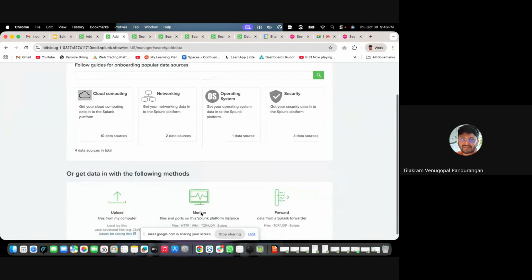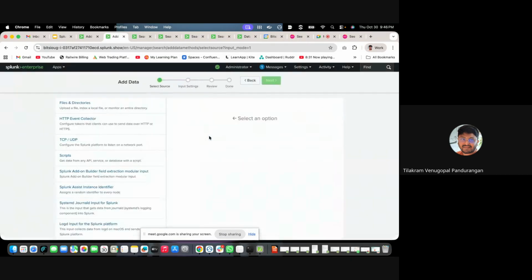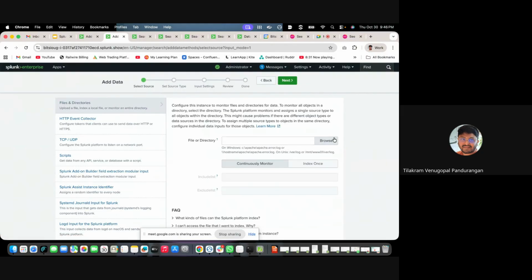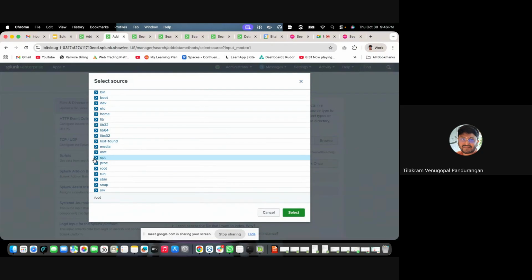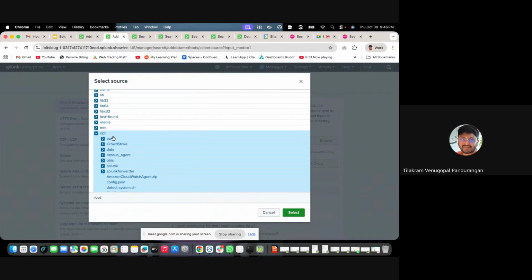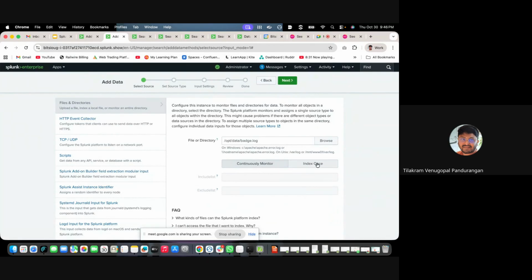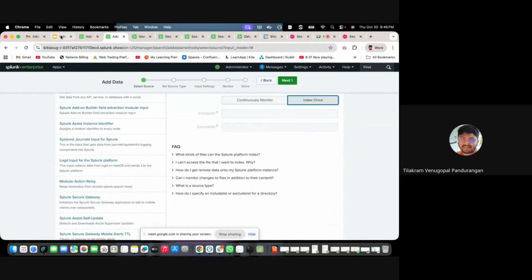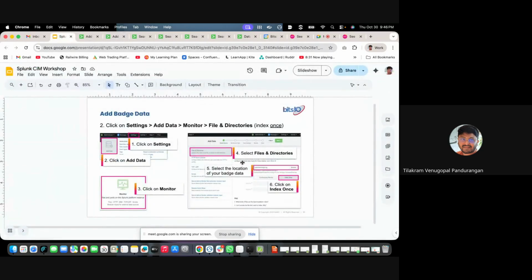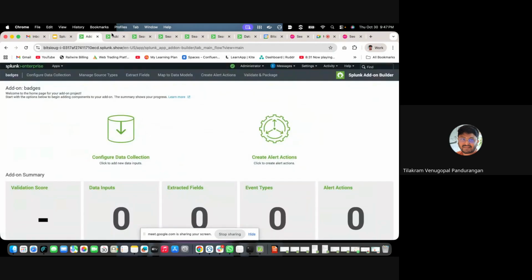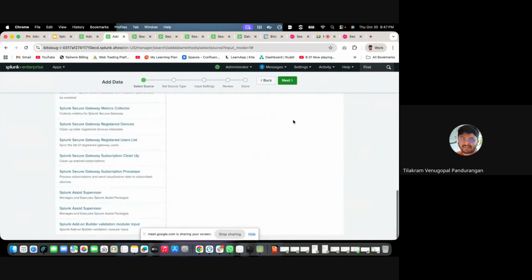We click on monitor, then files and directory, and we are going to browse from opt, data, and then badge log. We select it, click on index once, and then click on next.